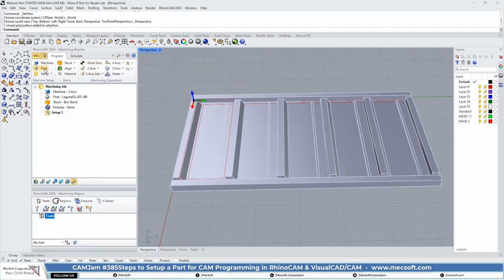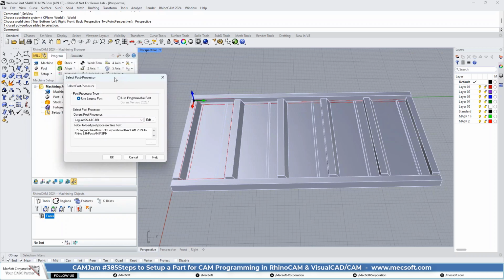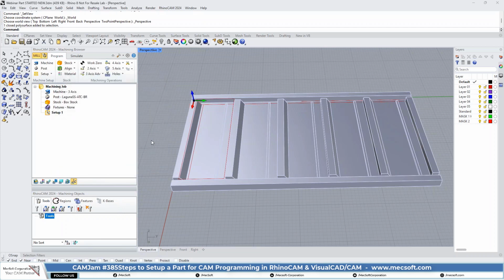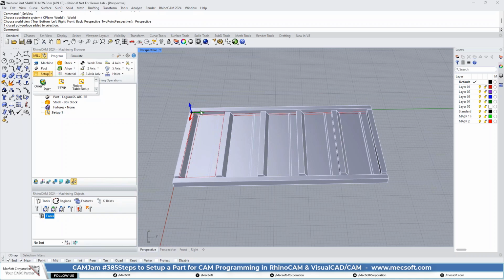And now for the post, you want to make sure that the post that you plan to use to actually cut the part is selected here in your current post processor. Pick OK there. Now, under setup, we already have our part oriented the way we need it to be oriented as far as the world coordinate system and the length and width, how it's oriented for the router.